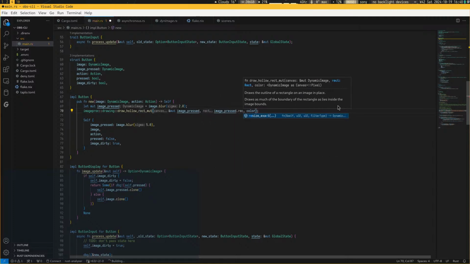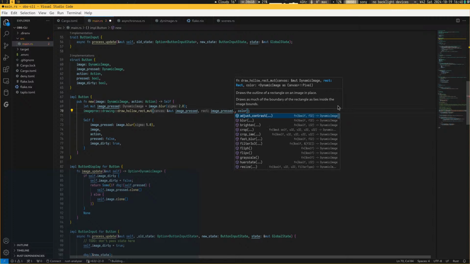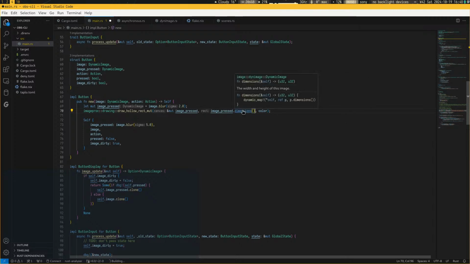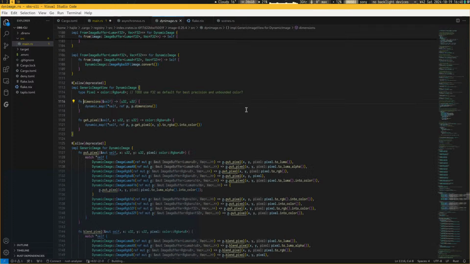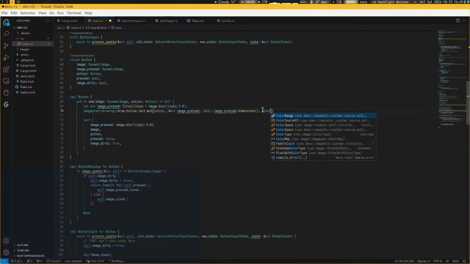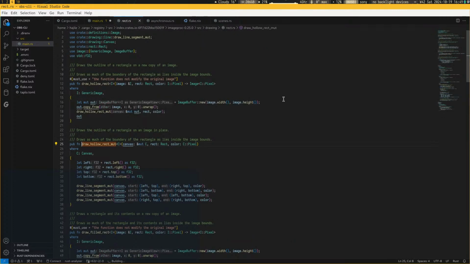And how can I get its bounds? Dimensions. It's gonna give me a rect. Well, it's not exactly a rect. Somehow it doesn't complain, but yeah, let's fill out everything.